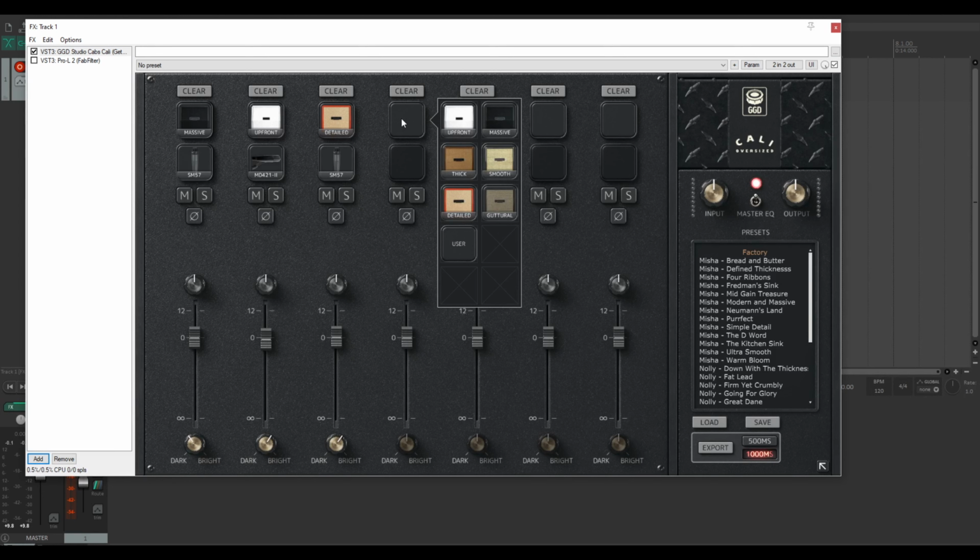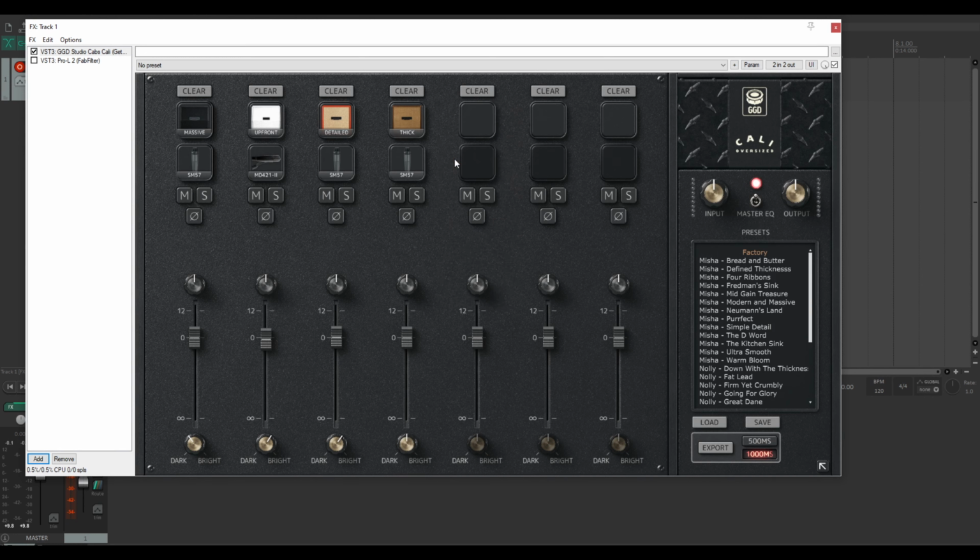So what's else? Okay, we had the detailed. I like more in this type of style of metal, like the guttural. So let's try out a thick. Center, maybe.